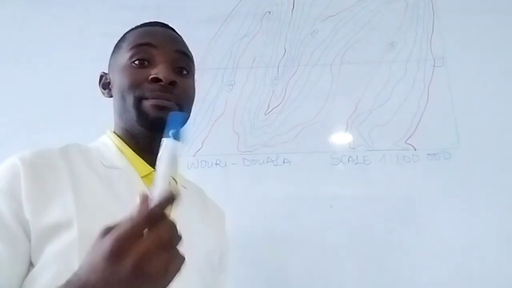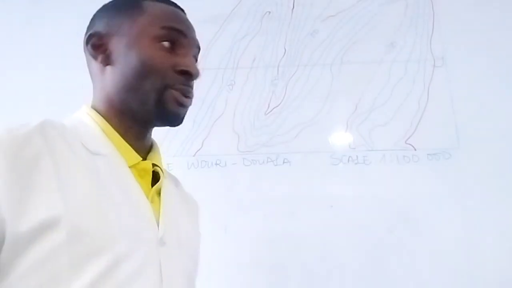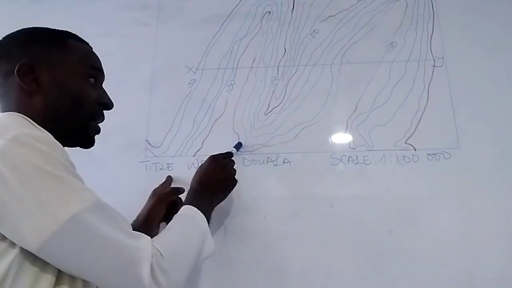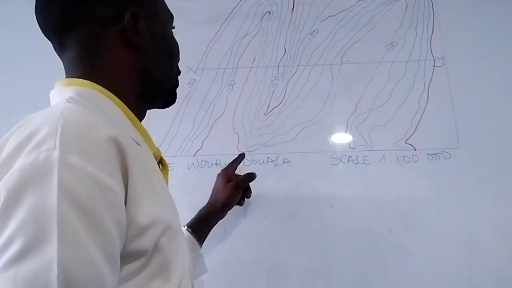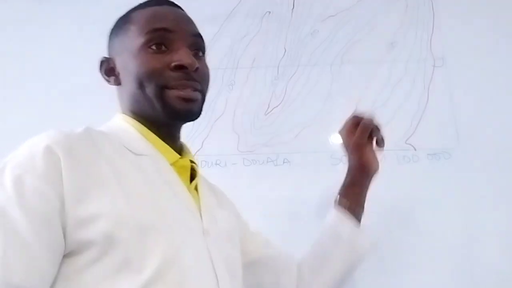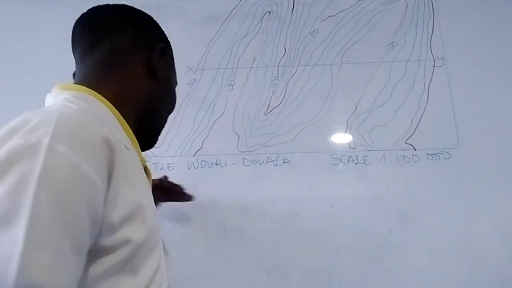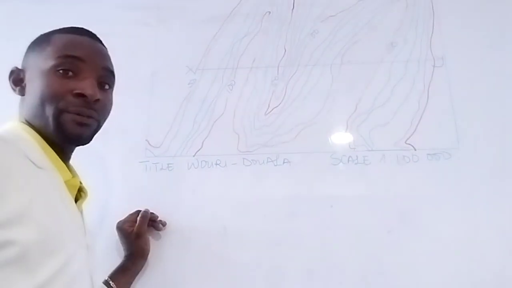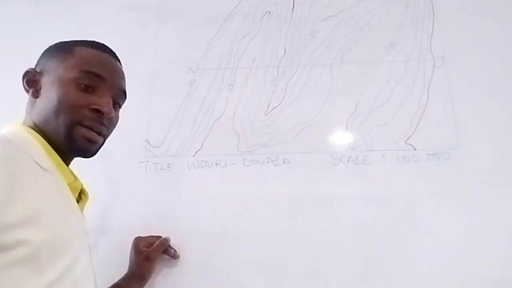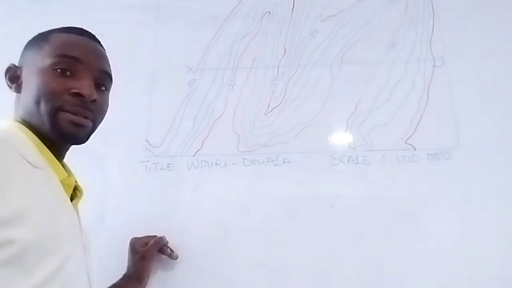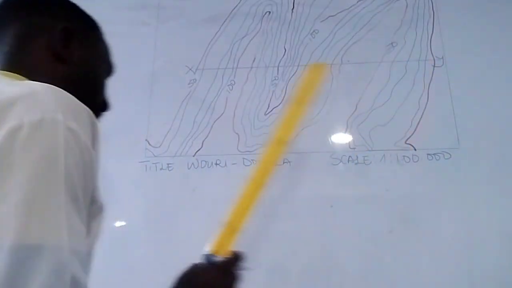To identify the highest major contour, if you go by this map on the board, the highest major contour that we have here should be contour 100 meters. So the height of our profile will be at least 100 meters. So I'm simply going to draw a line as such.